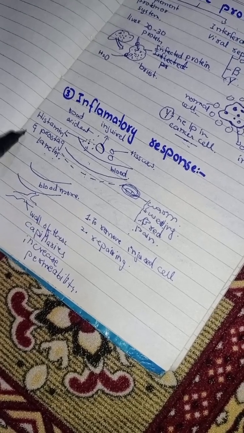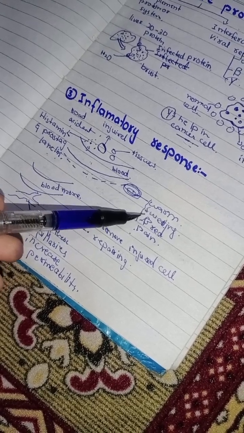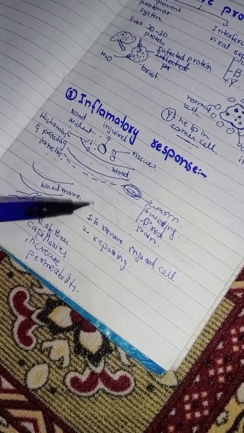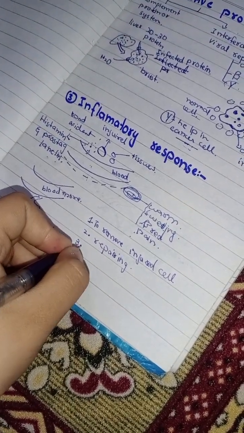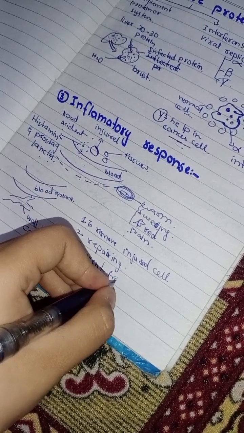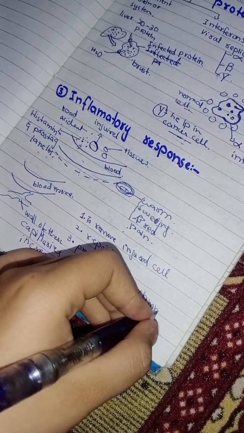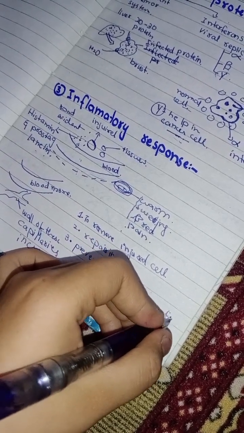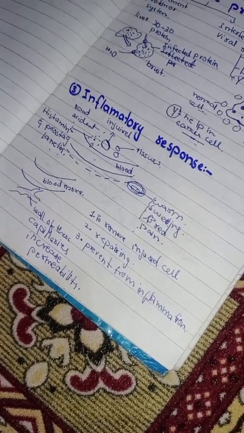Likewise, when you get a road accident, it pains you, it warms, it swells, it turns red. So after some time, it repairs. Third is to prevent inflammation. Okay, got it. So this was our inflammatory response.